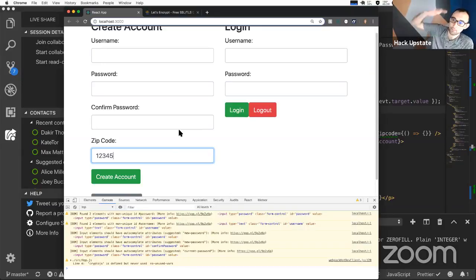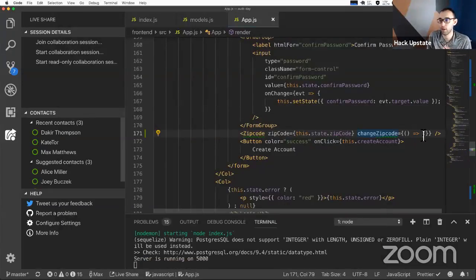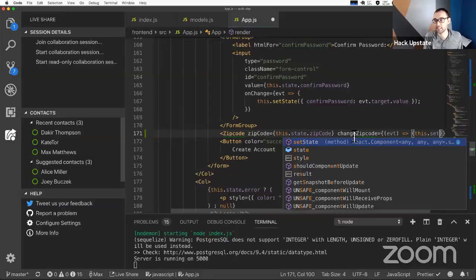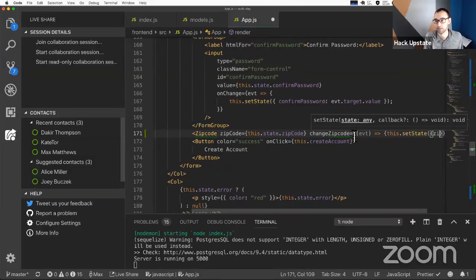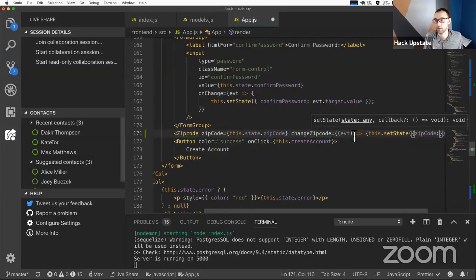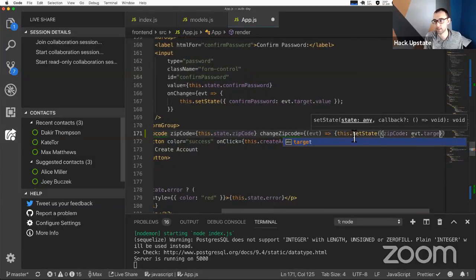Well, that's because the prop is passing the data in, but we're not giving it an opportunity to change the data. So what we end up doing here is we say, hey, changeZipCode is going to take an event. Oops, turn on caps lock. And what the event is going to do is this.setState zipCode with a capital C to the event.target.value.